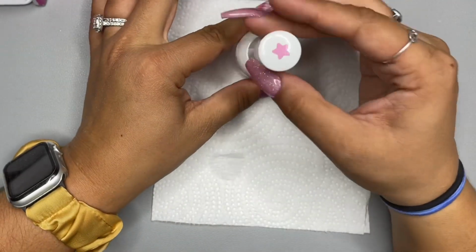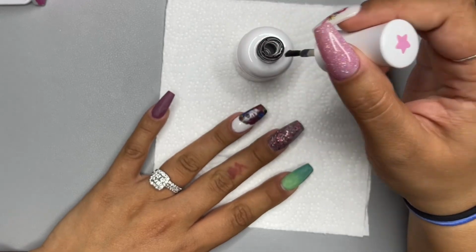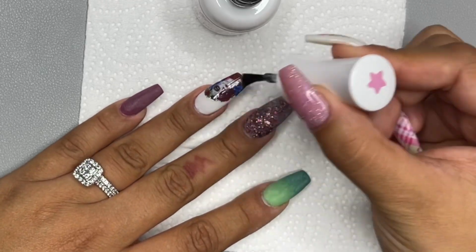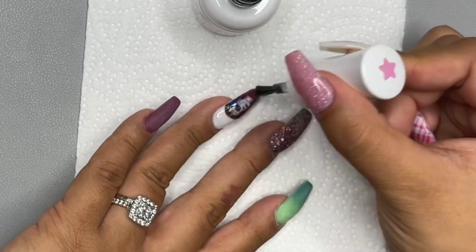Okay, now we're ready for our gel top coat. It's the same concept as our gel base. You want to make sure that you have a smooth application. So I'm going to go ahead and do my first application. The only thing with this, I'm only going to flash cure it for about 15 to 30 seconds because I'm going to go ahead and apply two layers of my gel top coat.